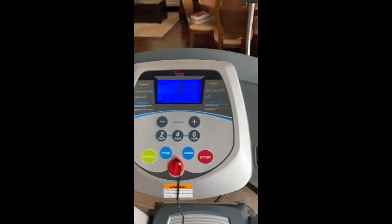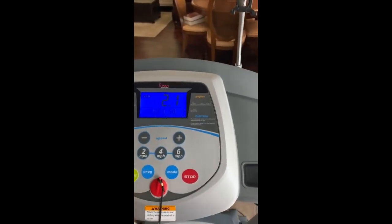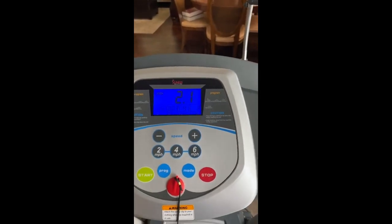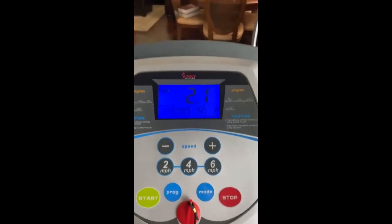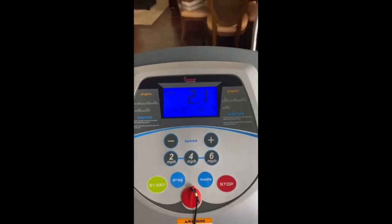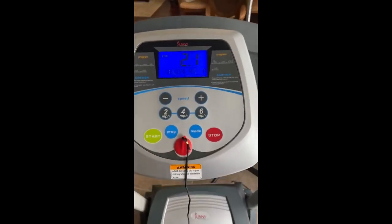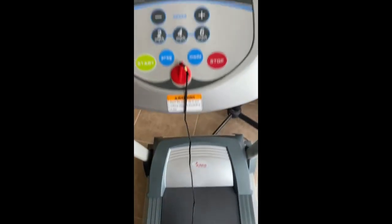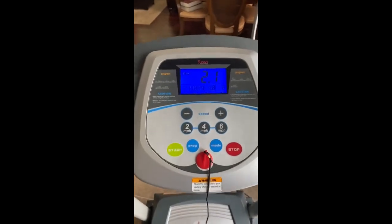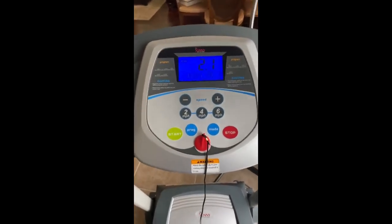It also has a pulse monitor. If I wasn't holding my phone, it would show my pulse. It doesn't show steps, or I haven't figured out how to make it show steps, but it shows mileage. This is the safety that you clip to yourself. I had to find a place to clip it so I wouldn't keep catching it with my hand.